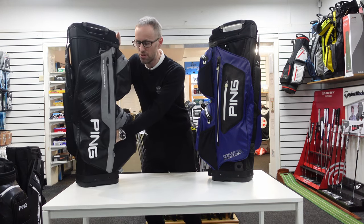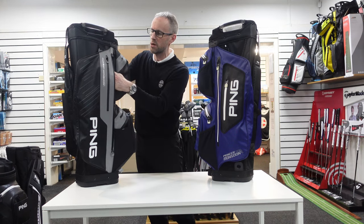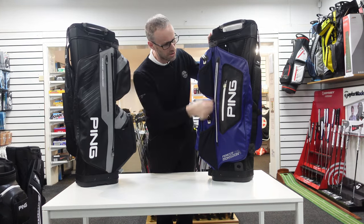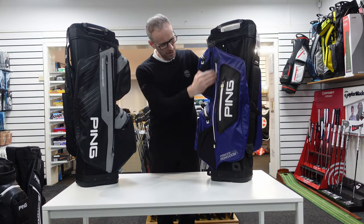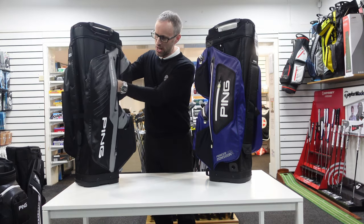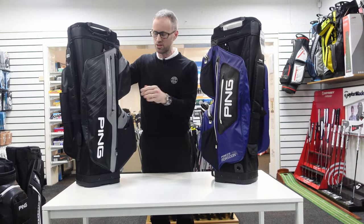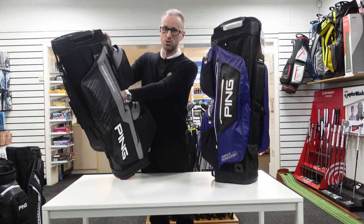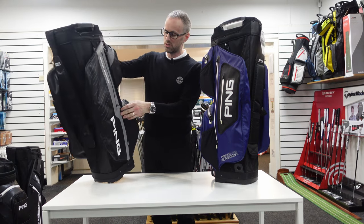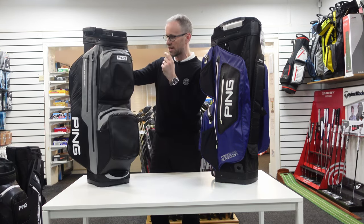Looking at the pockets on this one — in a waterproof bag I don't want to feel tightness, don't want to feel like it's going to rip or struggle to get stuff in. This opening is slightly shorter and narrower than last year's model. There's loads of space inside, but it's fractionally tighter getting in than the previous version. The side pocket is actually quite a bit bigger than last year's though — really usable. They just need to watch that they keep as much give as they can.